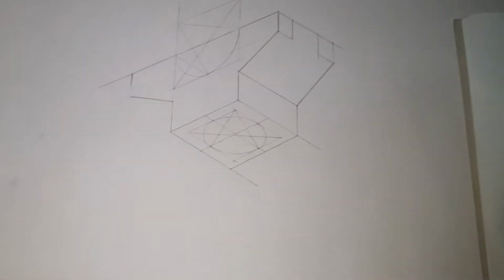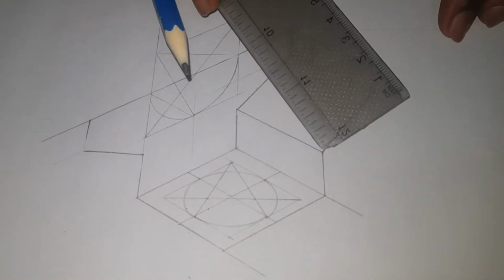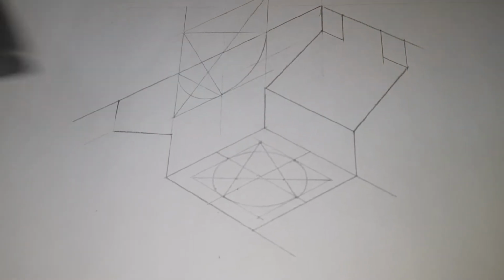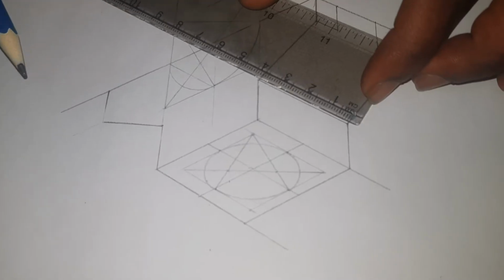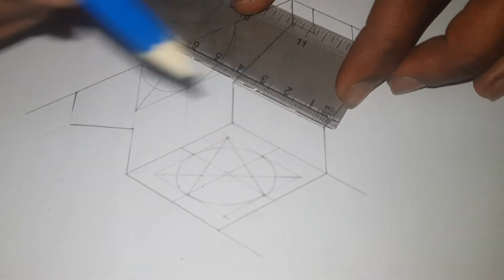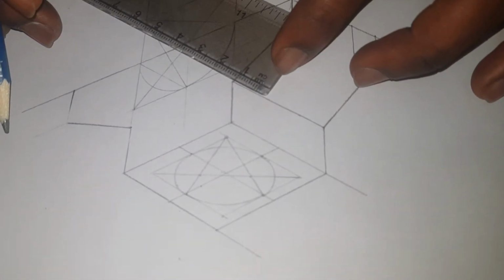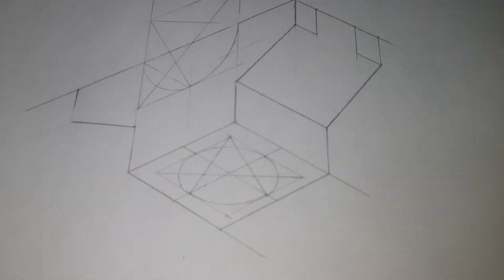So this is what we're gonna do. Because we know from here to here is also 10, then from here to here also will be 10. So we take our 10 millimeters measurement from this point along this side. So this is my 10. And from here, I take 10. All right.